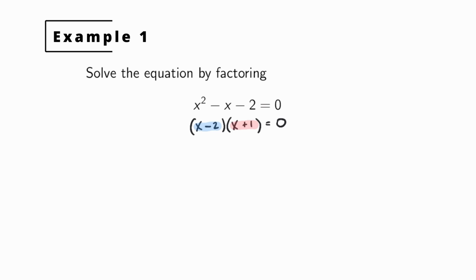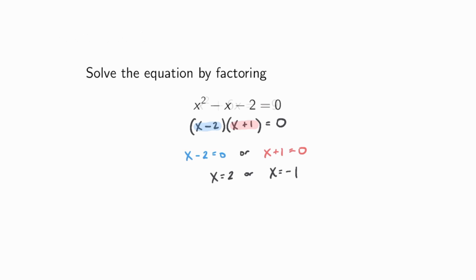So we start with either x minus 2 has to be 0, or x plus 1 has to equal 0. And so for the first equation, we can add 2 to both sides, and we get x equals 2. Or for the second one, we can add -1 to both sides, and we will get x is -1. So that is your solution. x is either 2 or -1. Either of those values will solve this equation. You can always check your work to make sure you did it correctly.